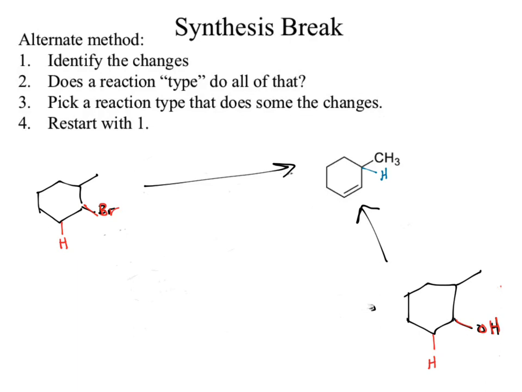Bromine is a good leaving group, so we can do that in one step. So bromine's a great leaving group. Okay? So cool. You're probably not gritting your teeth about that. Bromine should do an elimination really straightforward. So what are you gritting your teeth about? The OH. The OH is a bad leaving group. Okay? But I could make the OH a good leaving group by adding an acid and adding hydrogen, right? So I could add H2SO4, which would make it a good leaving group.